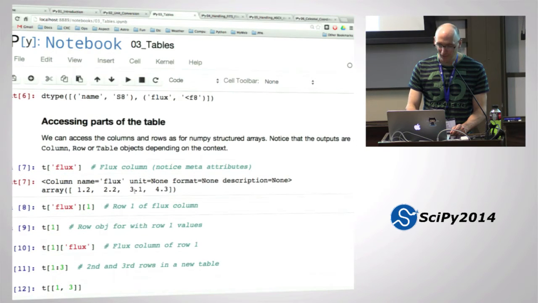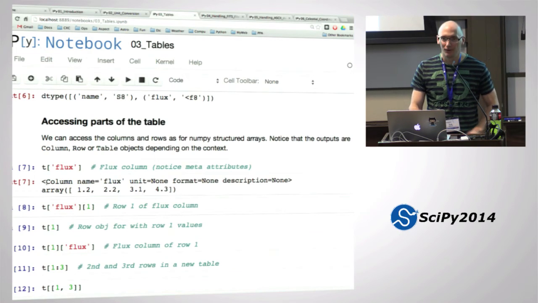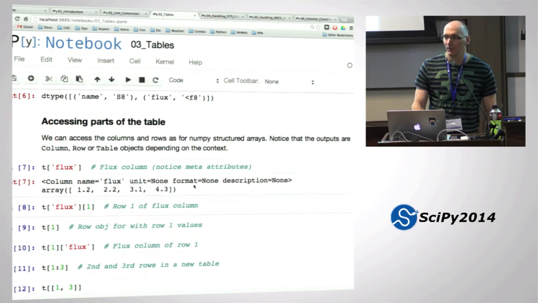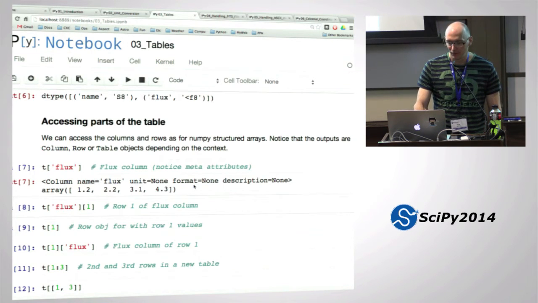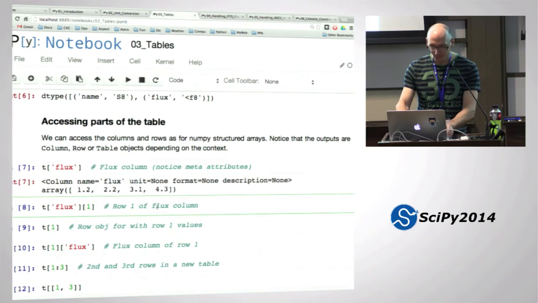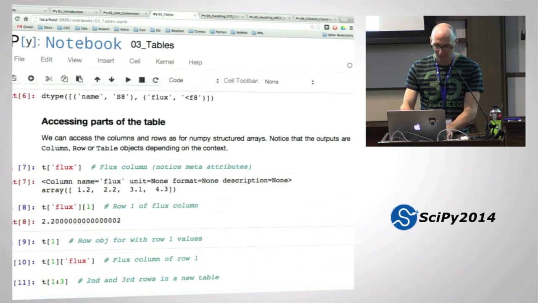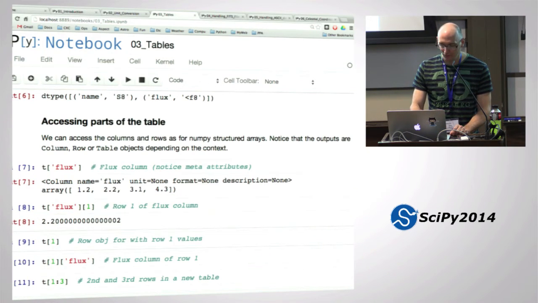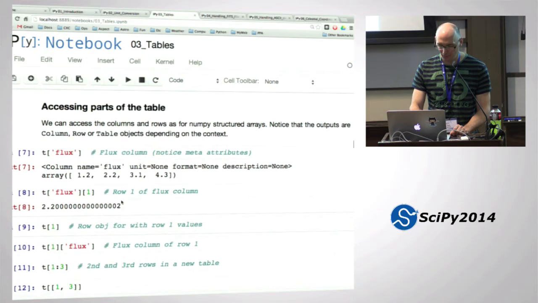So that's given us all of the values as a single array, and you notice that this is returning what's called a column object, which is derived from the NumPy array. If you look at this column object in detail, it looks more or less like a regular NumPy array, but it's got this extra stuff on top of it that makes it a little bit handier. We can access row 1 of this flux column, that's the second value, the 2.2.